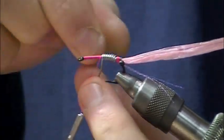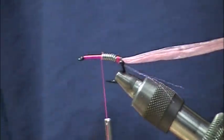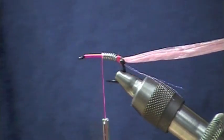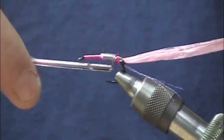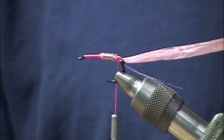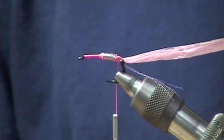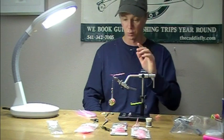This is an indicator fly. What was told to me originally — and I've found it to be true myself — is that in a hatchery situation with tons of pressure, having something different than your standard corky or glow bug type of thing is going to be advantageous. So this fly was invented as an answer to that. It's a dead-drifted shrimp pattern. Gear guys will often fish a shrimp pattern when things get tough, sometimes nothing more than just a piece of cocktail shrimp on a hook — that's essentially what we have going on here.